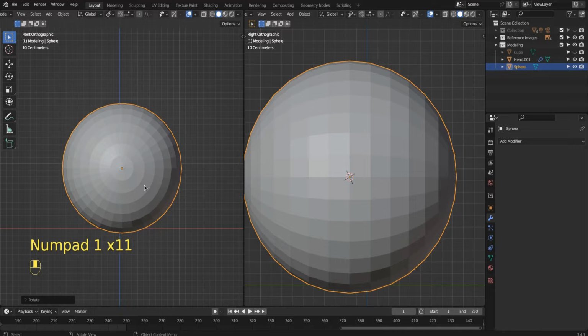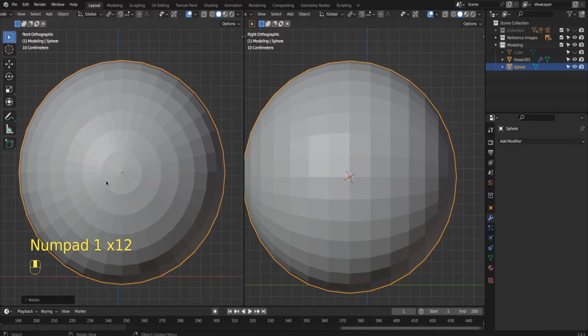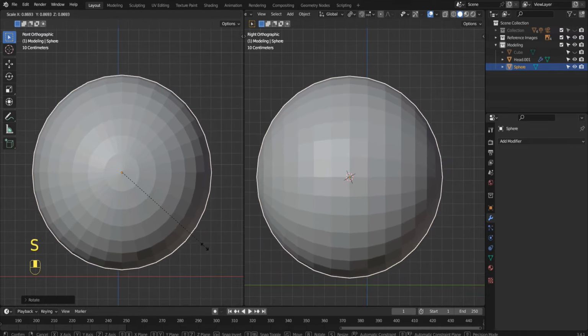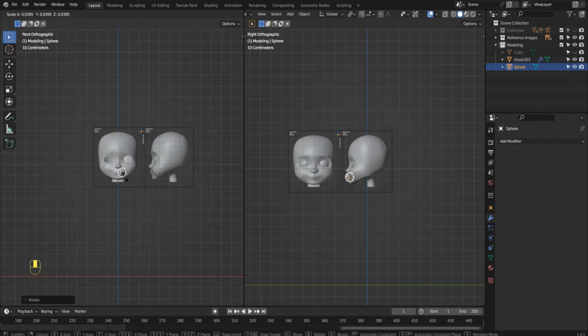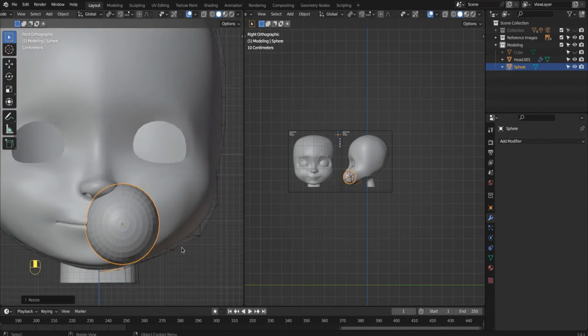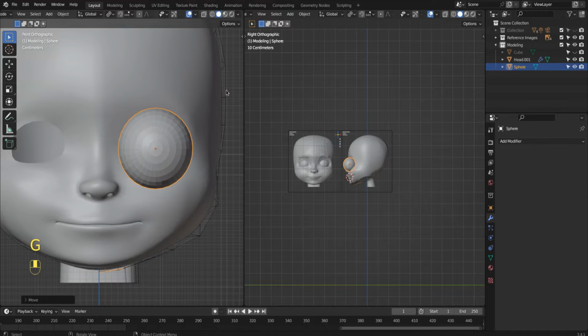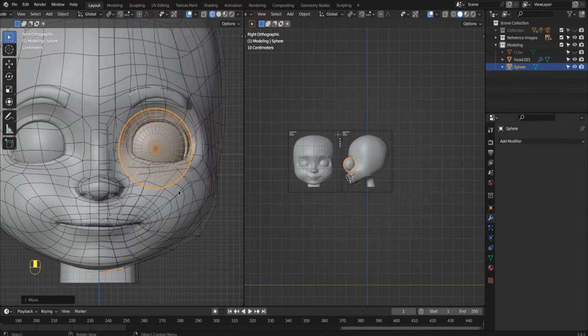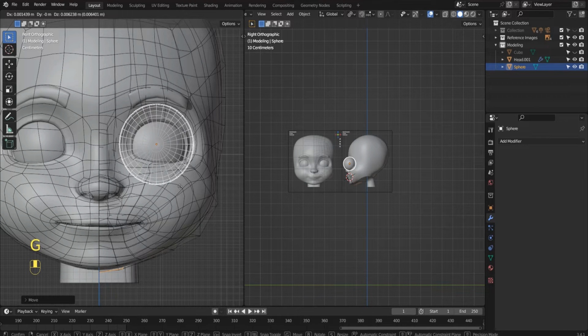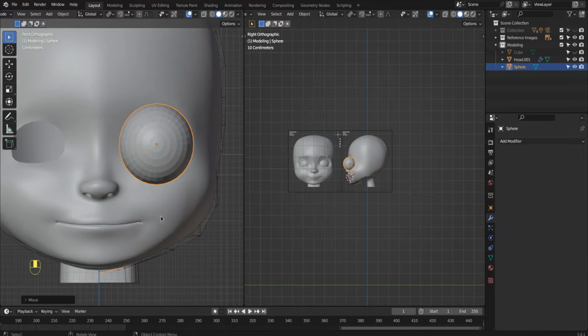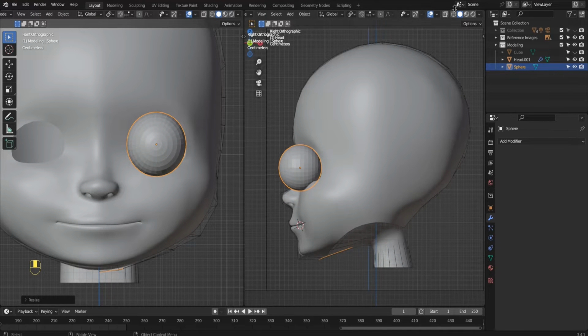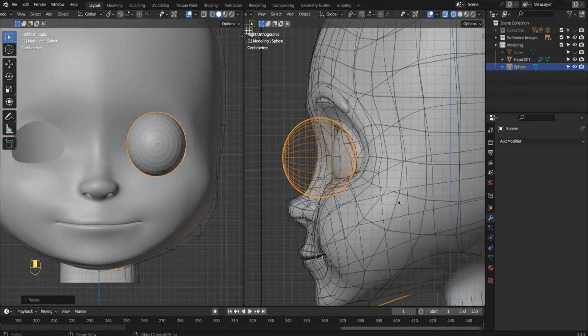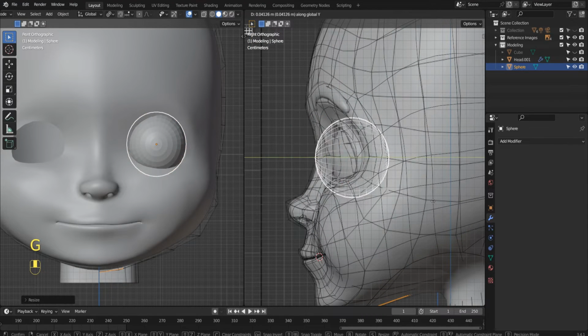If you have numpad 1 selected, you're in front view. Now this is gonna be the pupil of our eyeball and it's gonna be staring you right in the pupil of your eyeball. Let's scale this down because it's massive, it's enormous. And let's fit it right where the eyeball looks. And if you want to see where the other eyeball is, you can just go here, right? That's still probably a little bit big, so we can scale that down. Then in the side view, I can see that it's way outside my head ball. So let's grab it on the Y and bring it in, okay?